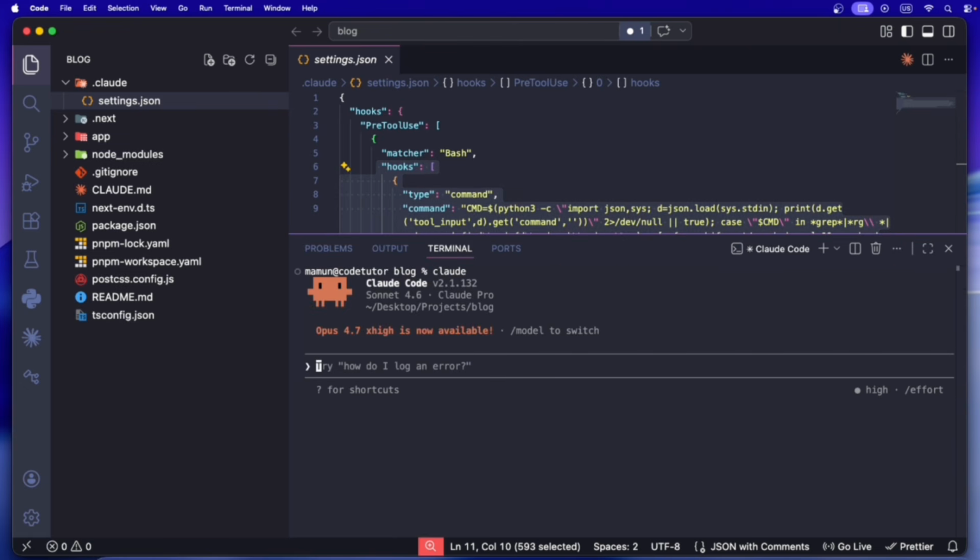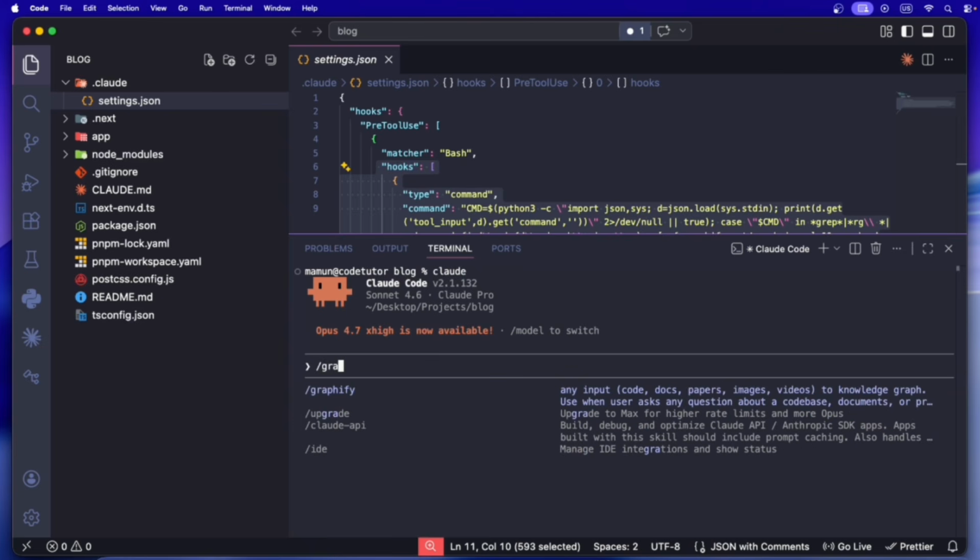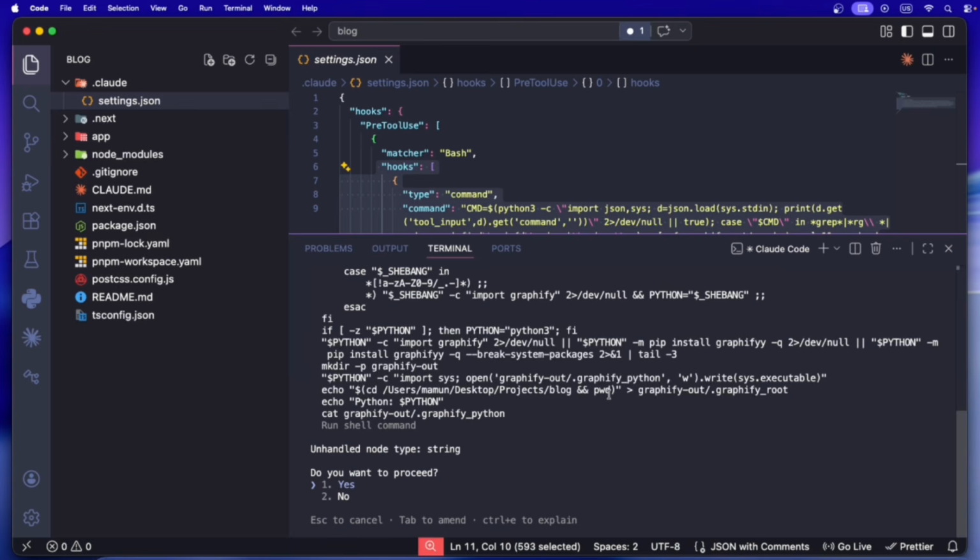Let me press enter. I'm right now using a Claude Pro account, but you can also open the Claude interface using a free model from Ollama or just using OpenRouter. Here, you can simply use the graphify skill by following these commands. Simply type /graphify. You'll see the graphify skill is available. It can read your inputs such as code, docs, papers, images, videos into the knowledge graph. Okay, simply press enter. And right now, we have to proceed. So press enter.